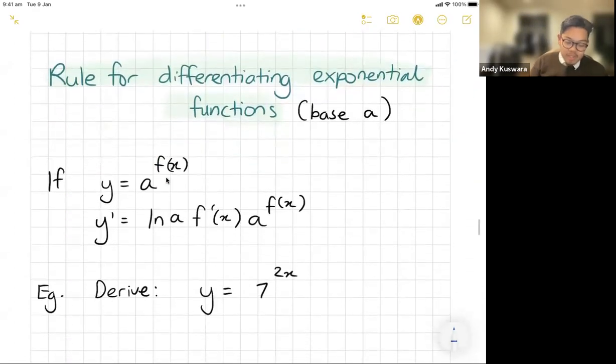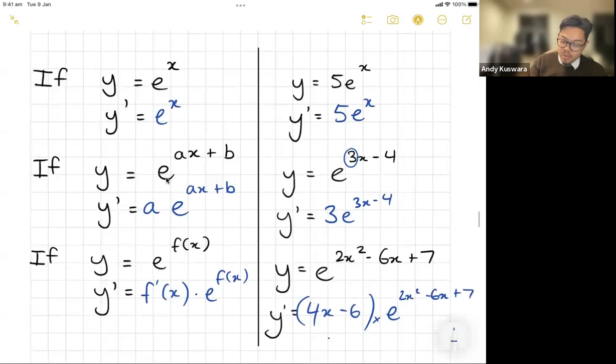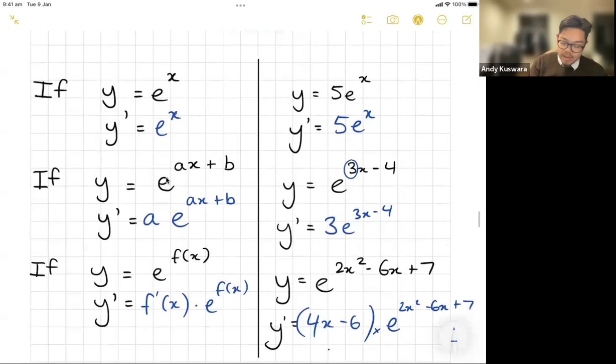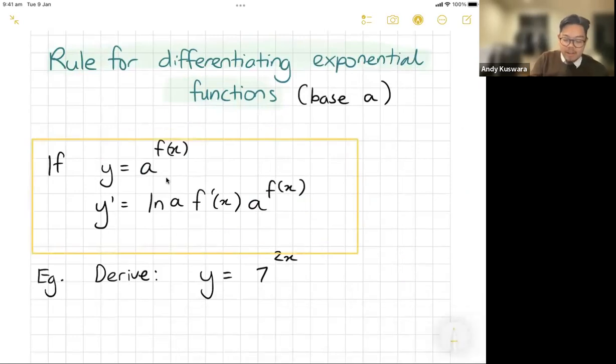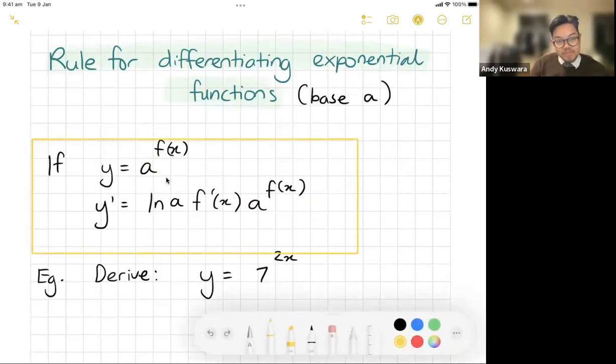One last one that I will touch on is there's also a rule when we differentiate exponentials that don't have a base of e. As you can see here, all of these ones are e. These are the rules for that. In your reference sheet, you get this little formula here. Let me highlight it for you. If I have anything that is not a base of e, so here we can see a is clearly not e, so if I have a to some sort of function, the way my derivative works is I have ln of a multiplied by the derivative of the function multiplied by the original function. So it's essentially the same thing, except for that ln a.